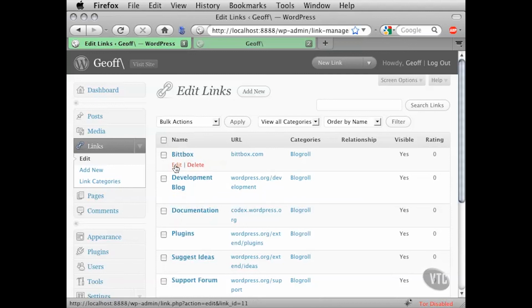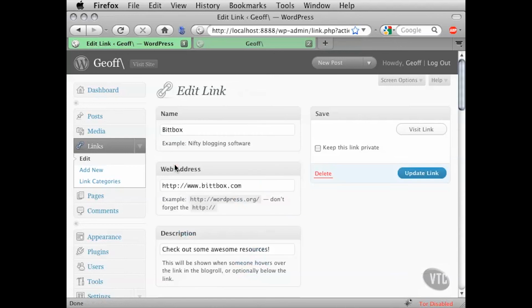But, of course, I'm going to go and choose Edit. Okay, and I'm brought back into this screen here. So maybe I want to make a change to the name, perhaps Bitbox's blog or something like this. Or if that link didn't work for me, maybe I typed in the URL, the web address, incorrectly, so I could come in here and adjust it there. The description, I could make a change to that as well.